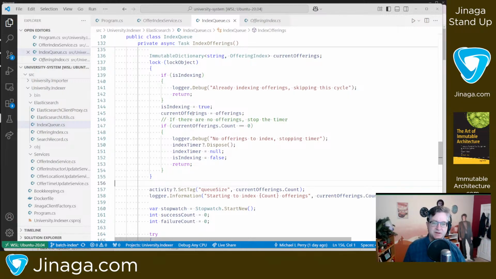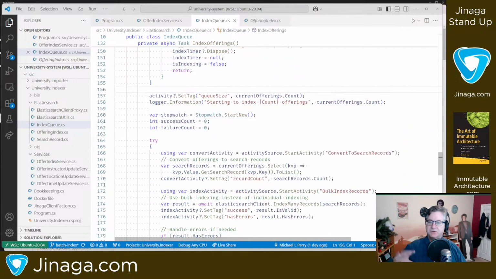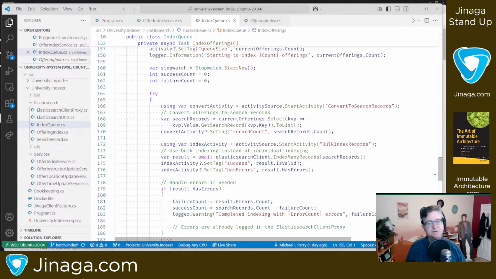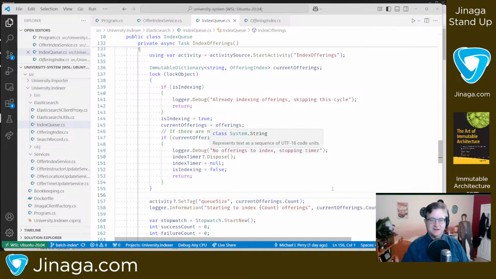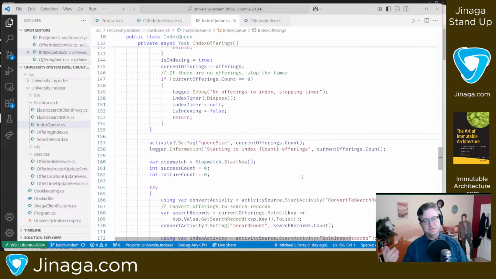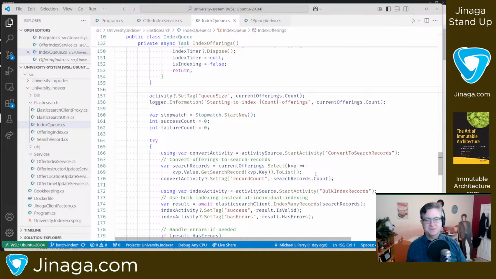All I've done is grab a snapshot. And it's an immutable dictionary, so that's an immutable snapshot. And now I can leave that lock. I can do all of this work outside of that lock, which is pretty important because there's some async work happening here, and you can't await an async inside of a lock. If you were able to, you still wouldn't want to because you'd be holding that lock open for a long time. But here, we are leaving that lock. We have our snapshot, and we can start doing the work.